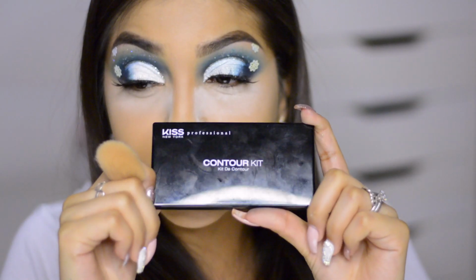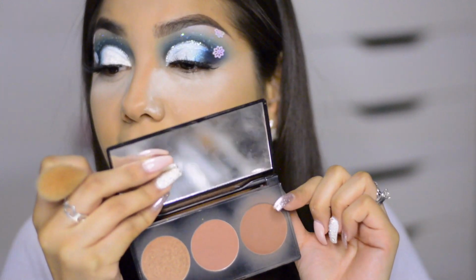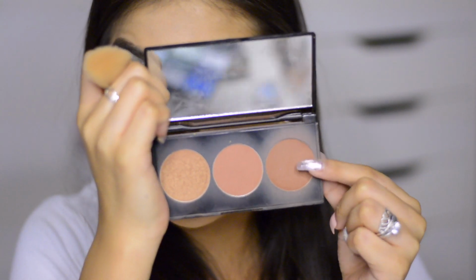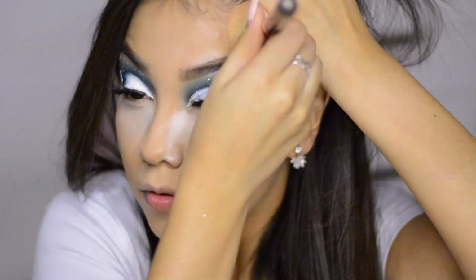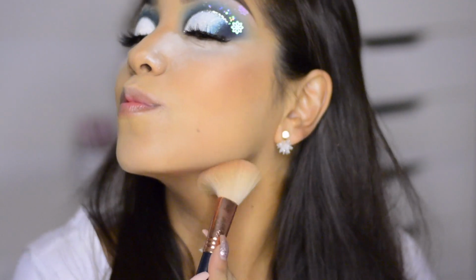Next I'm going to use the Kiss Contour Kit in the shade Medium, and I'm going to be grabbing the darkest shade, which is this shade right here, with a Sigma F40 brush. I'm going to do my forehead and my jawline.